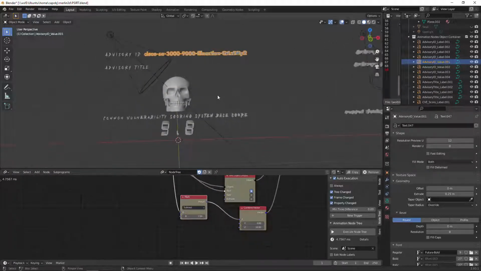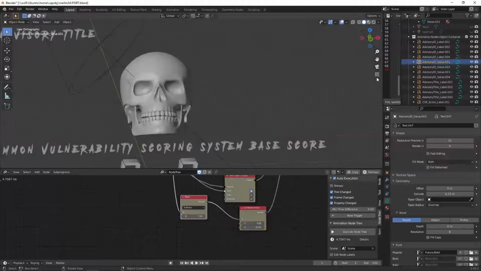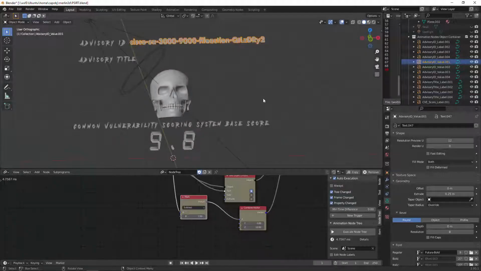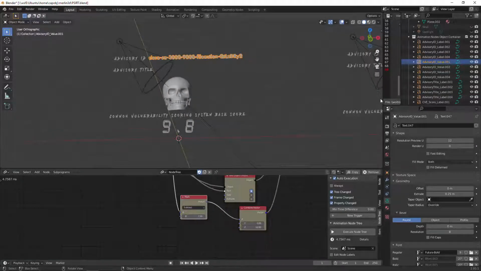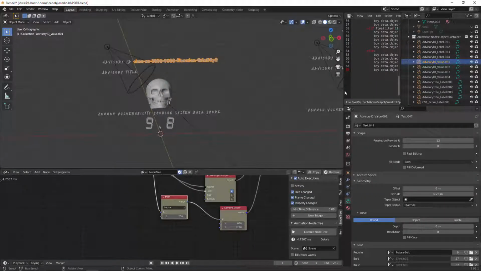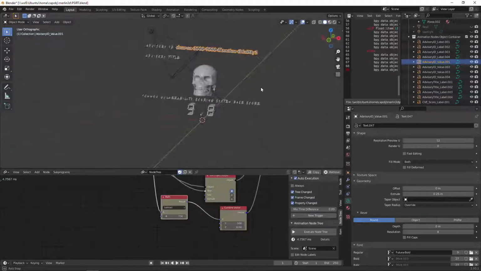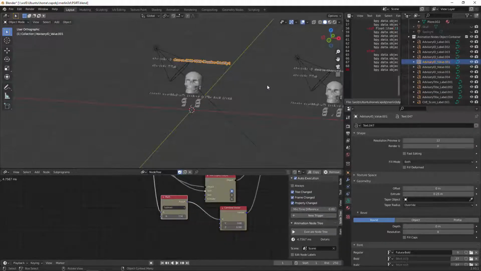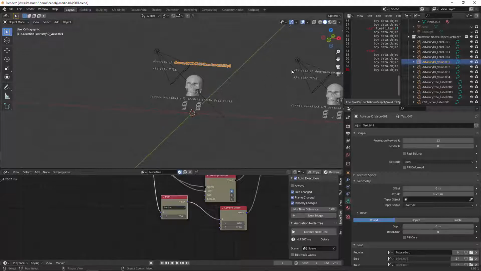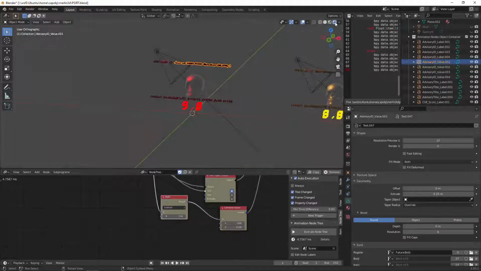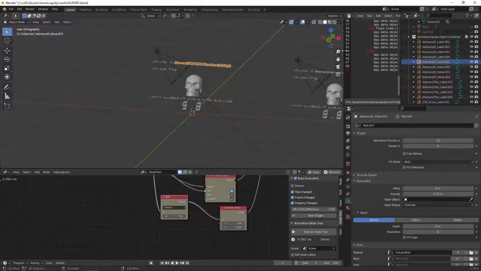All right, so now we're going to put our color scheme on that advisory title. And that is, I don't know what I just clicked there. I didn't break anything, did I? No. Okay, so let's color in that advisory title.